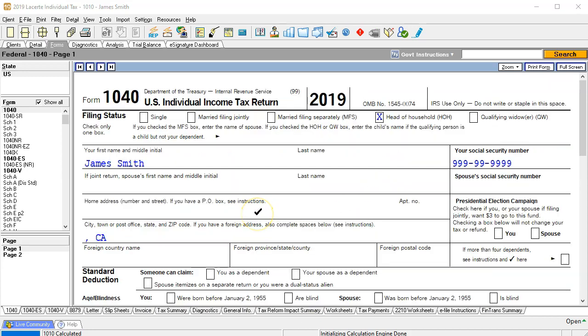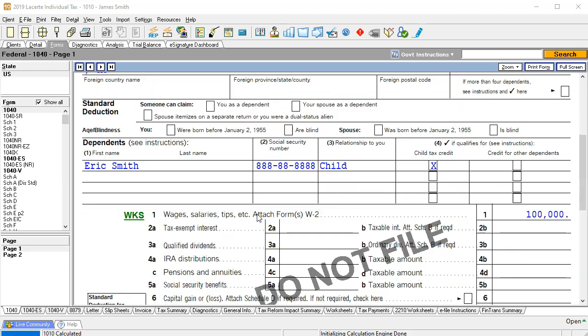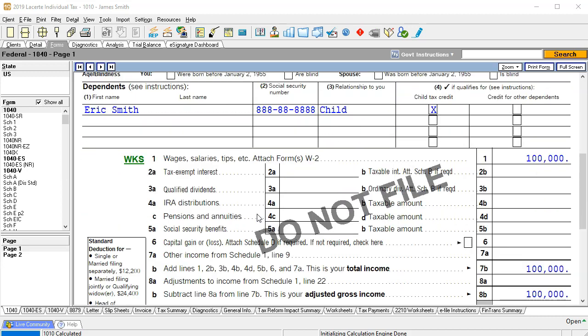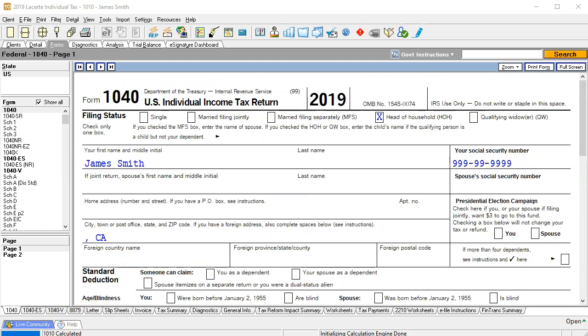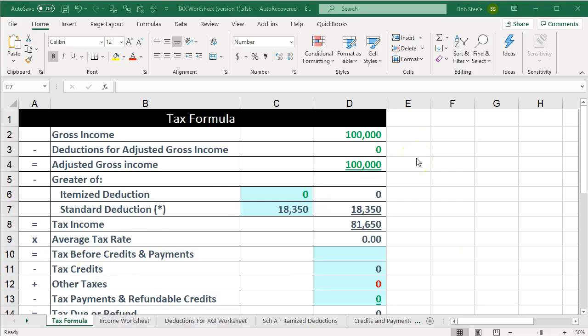Now, if we go back to page 1 of the 1040, you'll note, of course, it's a lot more complicated than just our formula. There's a lot more fields in here than we see in the formula. Why is that? First, let's consider this from a formula standpoint and Excel worksheet standpoint. Here is our formula in an Excel worksheet.